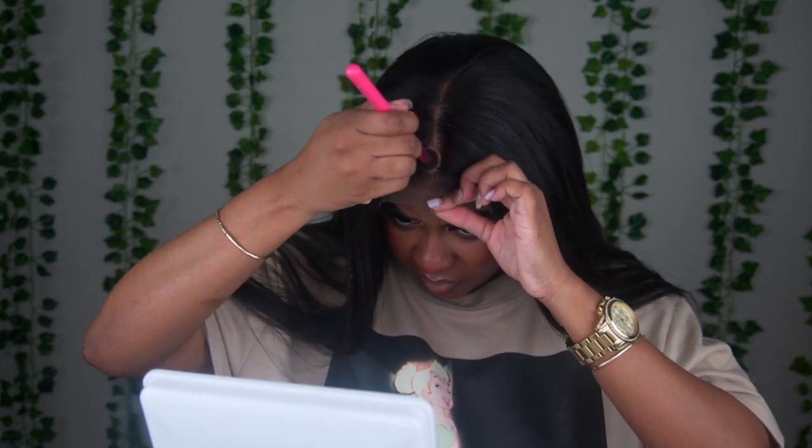Okay, so this is how it's looking. The wig itself is very flat. I think I should go in with my two-sided foundation and put it on the part a bit just to make it more of my skin tone because I feel like it's too light. I'm going to go ahead and cut off this lace and then I'll come back.